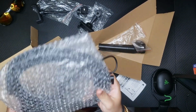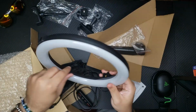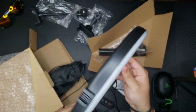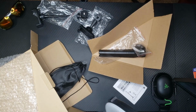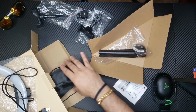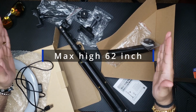Here we have the 10-inch ring light. It comes with a cold shoe on the top and on the middle, on the inside. And as you can see in there, a thread as well, so you can screw in the adjustable tube phone holder. And here we have the remote. Let's go ahead and take a look at the tripod. And that is it for the unboxing.